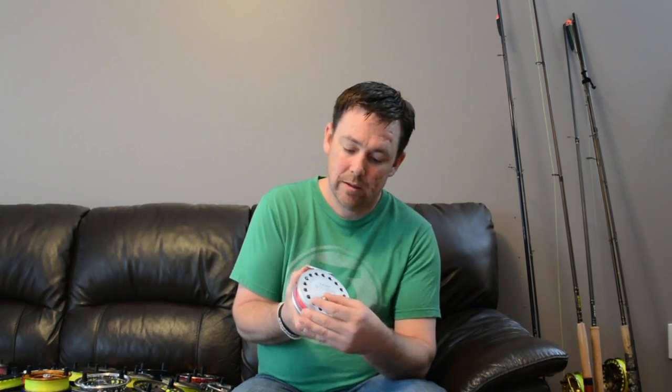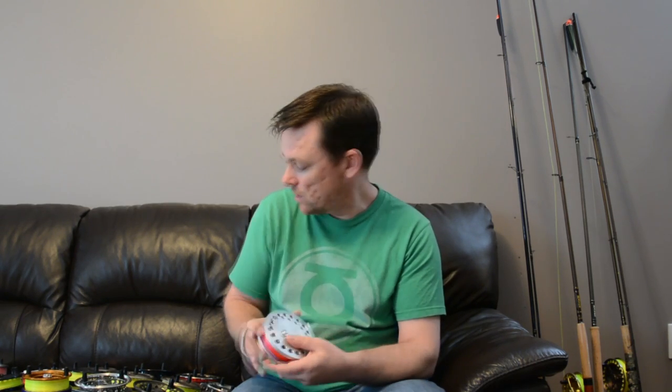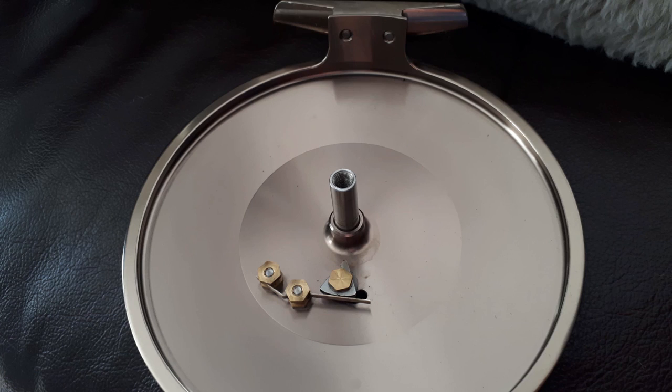the clicker design stayed pretty consistent across all the Raven models. Some of the older ones have a different style button on the back to engage and disengage the clicker. The newer ones have a smaller little button, but internally the clicker design is pretty much the same. So if you need some parts like a pawl, the little triangle piece, or a spring, then you can probably still get that from the service department at Raven.